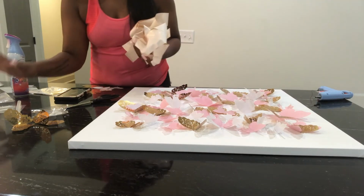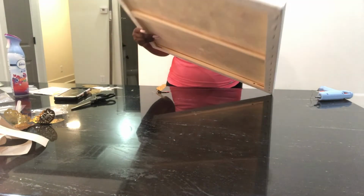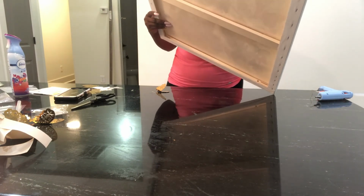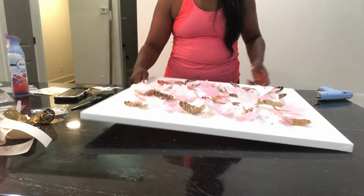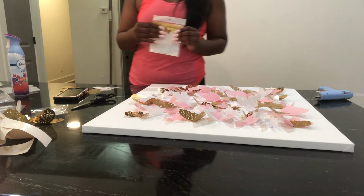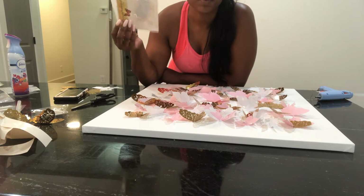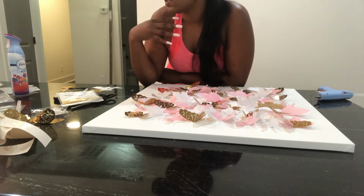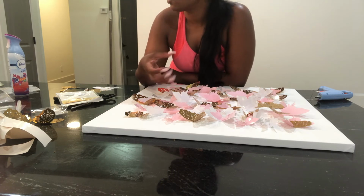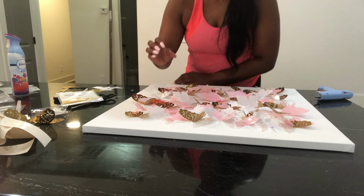Someone's here tomorrow to help me hang it, but I think it looks so good. It was not expensive to make. Again, if you don't want to spend the $7 for the little bags of these, you could always use a really nice construction paper and cut out whatever shape you want. You can do hearts, you can even do flowers. And buy little floral bouquets, the little faux ones, and then pull them off and do the same thing.